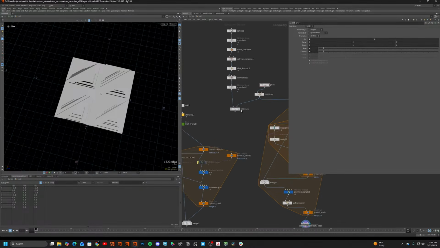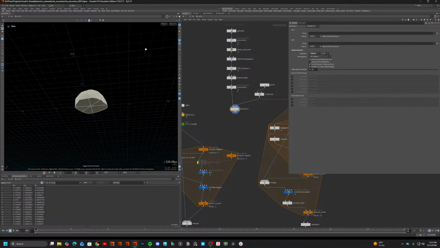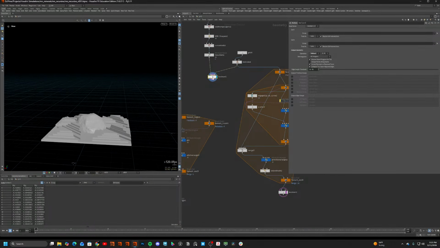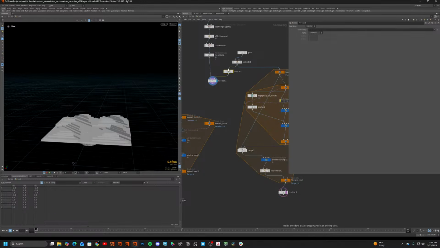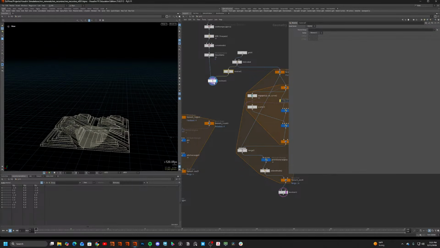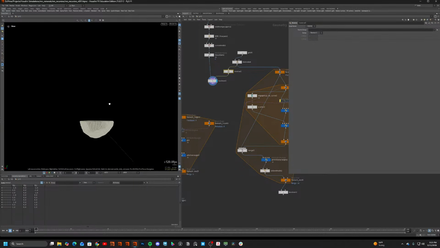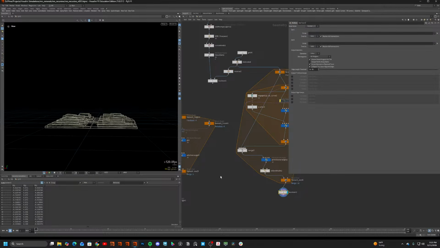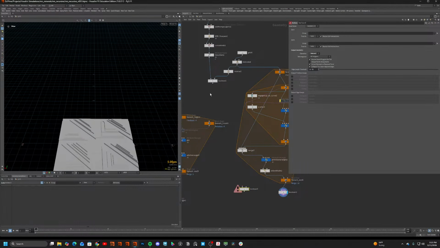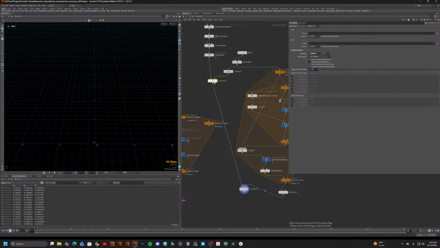And if I then do reverse, will this do something? Yeah. Or I need like boolean intersect of these.